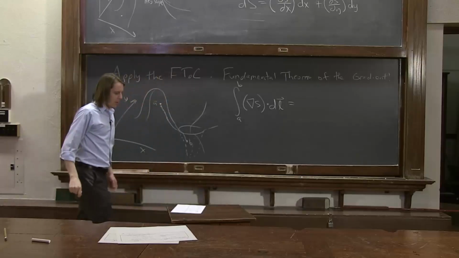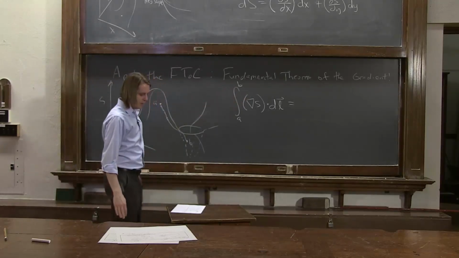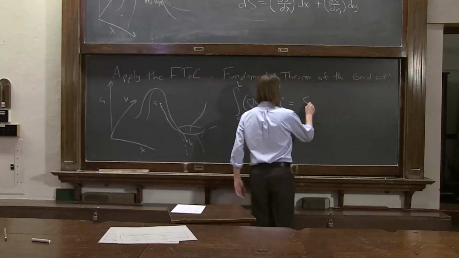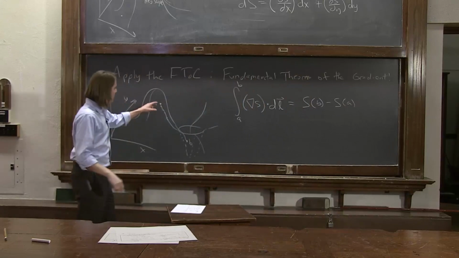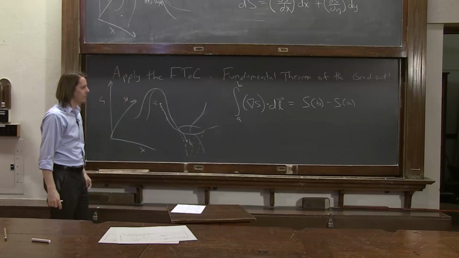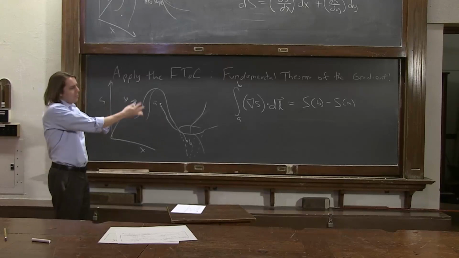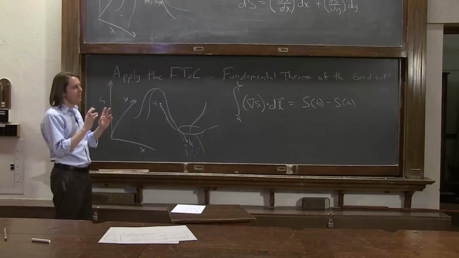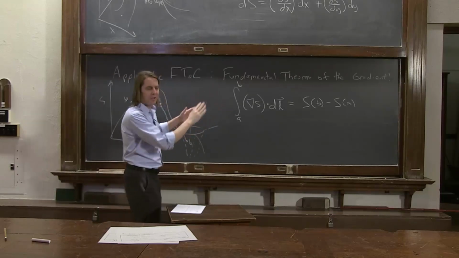Okay. The integral of a derivative over a region, that's what we have there, is related to the values at the boundary. So that equals SB minus SA. This will just give you literally the difference between the height, the scalar height here, and the scalar height here. Okay. So that really doesn't have a name. That's just the gradient. That's what everybody thinks of as the gradient. And of course, the gradient does that. It's a fundamental theorem of calculus. But I'm going to go through all the field derivatives and name them each as a fundamental theorem of calculus. So this is the fundamental theorem of the gradient. I made that name up. Don't go say that name anywhere.